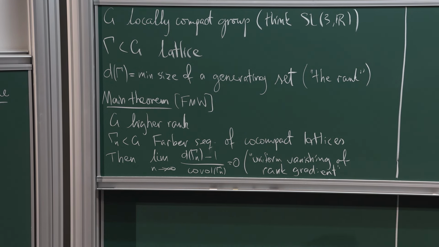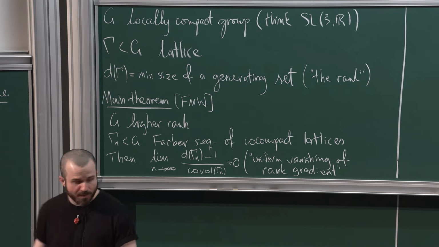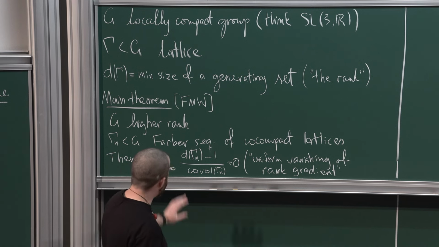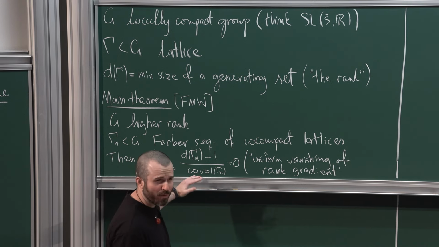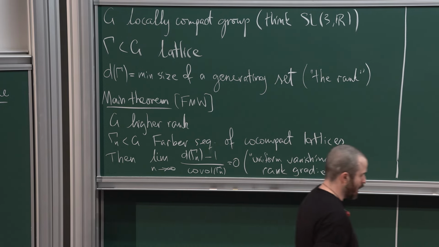This is supposed to be the hook that we use to lure you in. Because really what we're going to talk about is something called cost and Poisson point process. But I should tell you some further context for this theorem. So first of all, why are we looking at these expressions? Why, in particular, do we divide by the covolume and not covolume squared or log covolume or something like this?